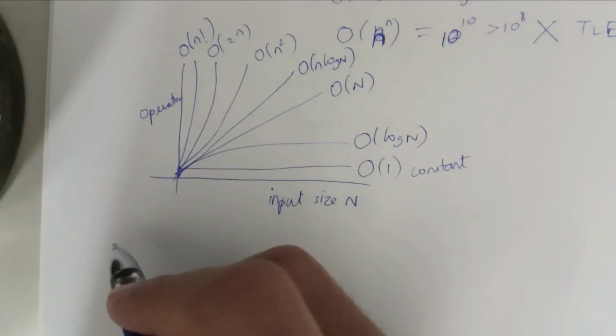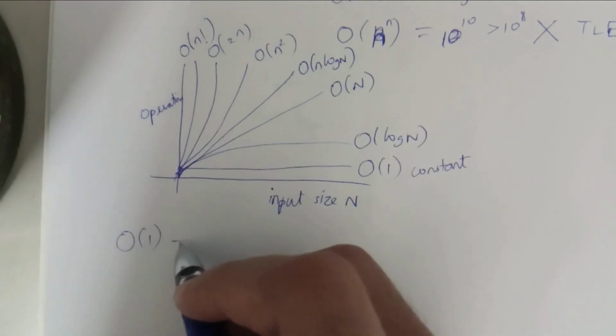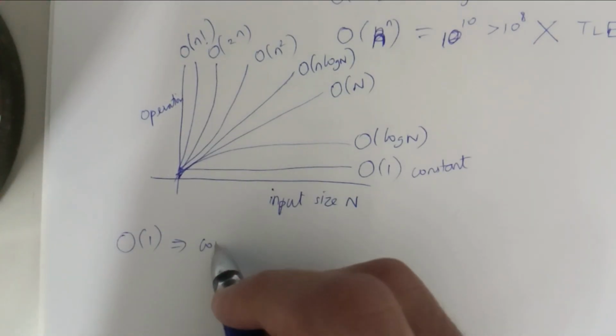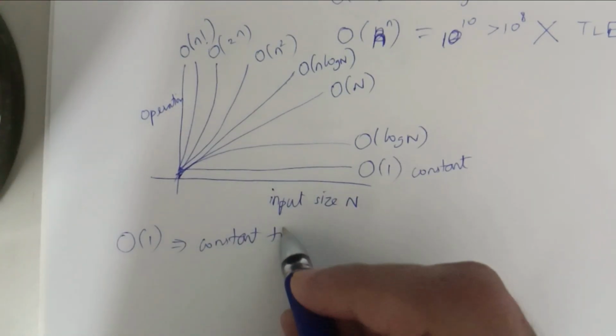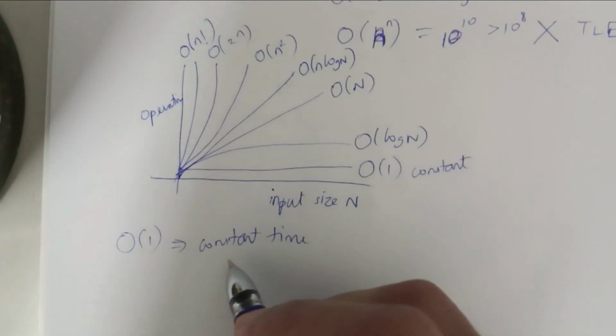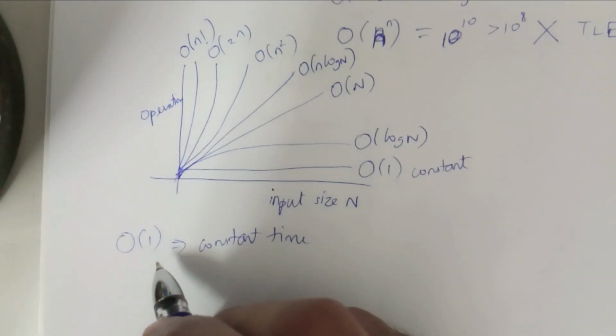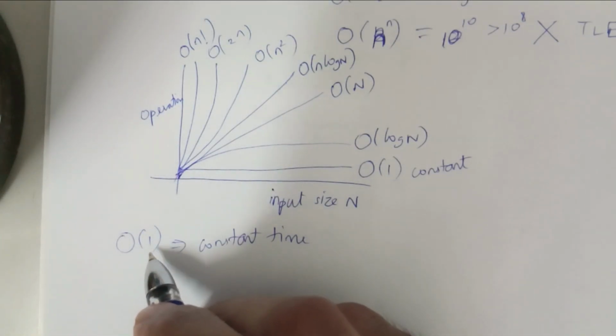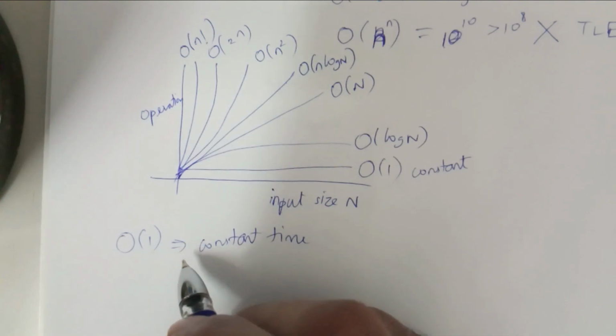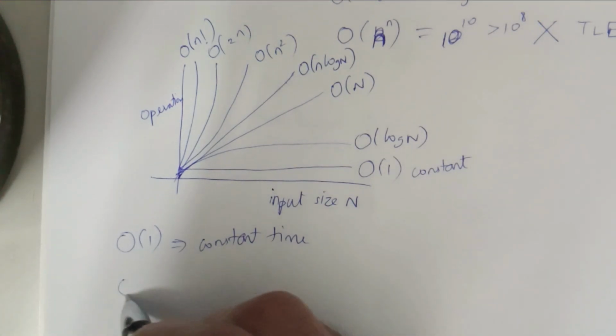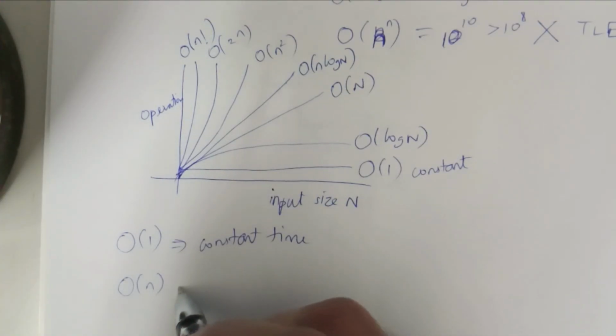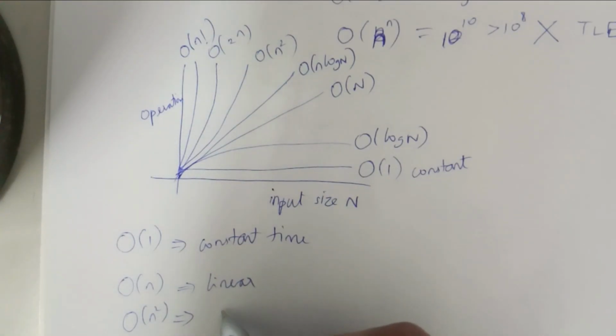Now if we take this big O of 1, which says that it is a constant time, it does not depend on the input because there is no n in here. However large the input is, same time is taken. Similarly, big O of n, linear relation, and big O of n square is quadratic. If we have n is equal to 4, then number of operations will be 16.